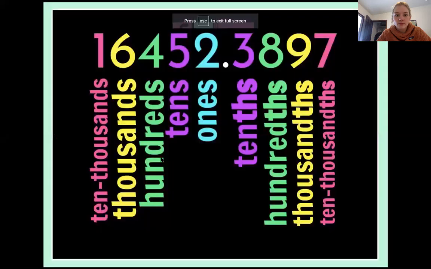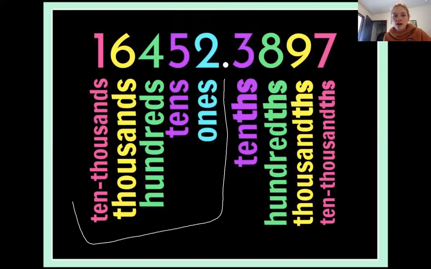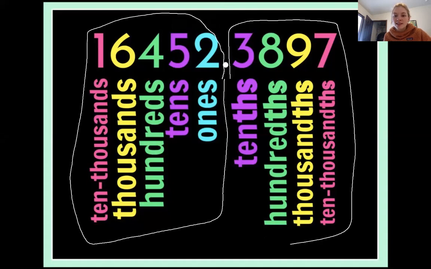All right, hello. I'm going to go over place value. So I'm going to start off by showing you this handy dandy chart. As you can see, we have multiple different place values, whether that's dealing with your whole numbers to the left-hand side of your decimal place, or you might be talking about your decimals that are on the right-hand side of the decimal point. And the decimal point is right here.